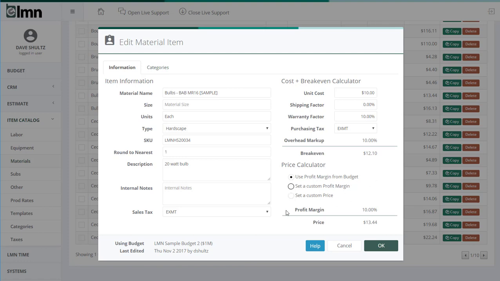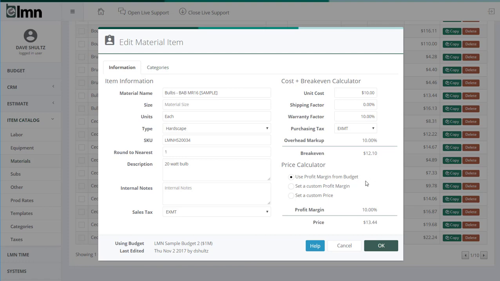Really important to be aware of this as we do materials, because you're going to see a big difference in the acceptable profit margins by materials. Some material, like this one I have here, might only absorb a profit margin of 10% to keep the price competitive. But there's a lot of materials in our industry that have a big difference between the retail cost and the wholesale cost. And for those types of materials, you can crank your profit margin way up.